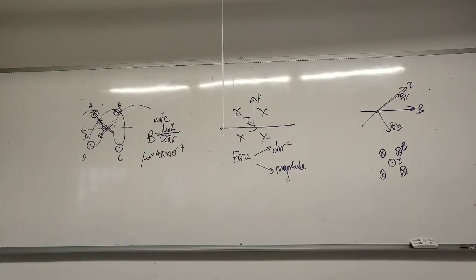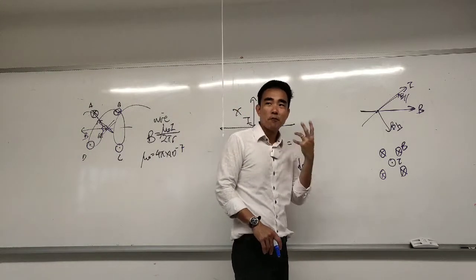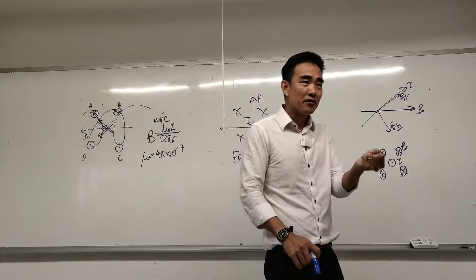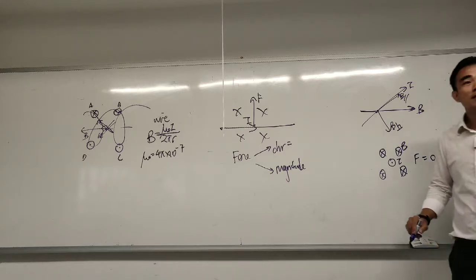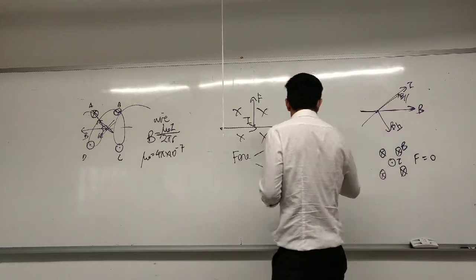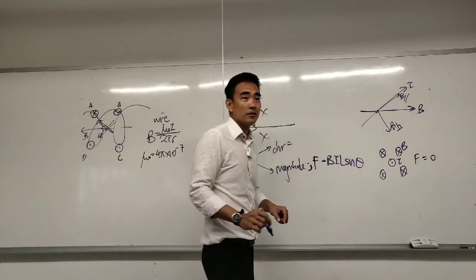Cool. Now we haven't touched on the equation yet. We touched on the direction, but can you see that there's a component part that comes in? It's not just the field strength, it's not just current, it's not just length, it has to do with the orientation as well. And this is how we'll sum it up. Can you tell me what's the direction of the force for this one? I said think perpendicular, right? So is there any field perpendicular to the current? No, yes, correct. Force equals 0. So the force depends on orientation, and that's why the force is equal to BIL sine theta.